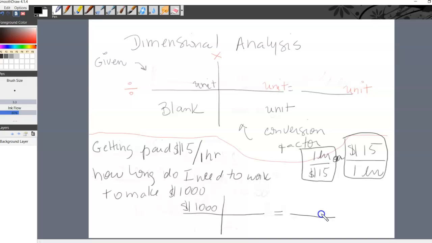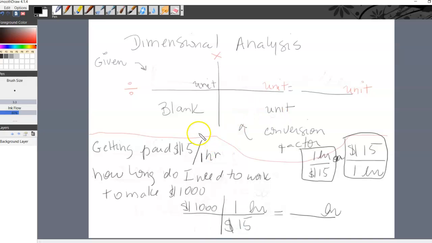So here we go, we're going to put hours. Because the answer is in hours, this should be hours as well. And this is a money unit. I'm sure there's a name for it, I can't remember right now. Now, which conversion factor meets this setup, where you have time at the top and money at the bottom? It's this one, right? Hour at the top, money at the bottom. So here we go, and 15.